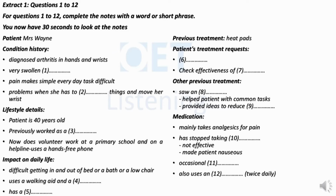I'm guessing you've had physiotherapy treatment before. Yes. In the past, it's mainly consisted of heat treatment, but now I'm really interested in some sort of gentle exercises, if that's at all possible. I also really want to make sure that my hand splints are still helping and not making the condition worse. Sure, I can look at that for you.